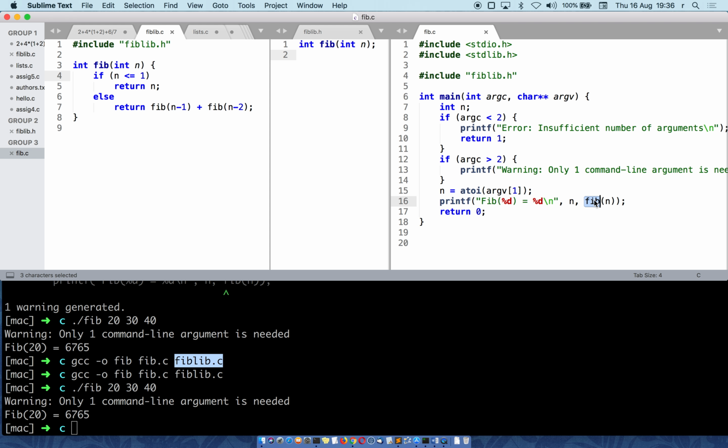But in general, even when we have a single file, the standard way of writing that file is to put the prototypes at the top, then main, then the rest of the functions. It is much more rare that you're going to see the main at the end. It's also often the case that you're going to have circular dependencies because you have mutual recursion. So function 1 calls function 2, and function 2 calls function 1.